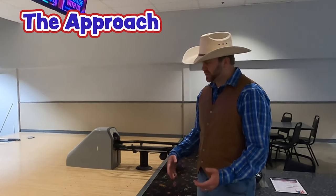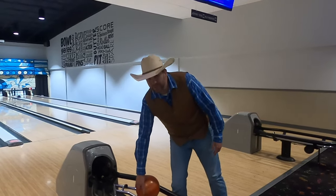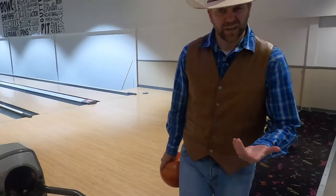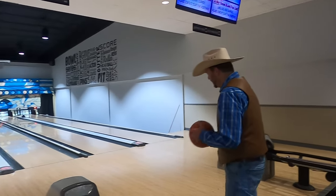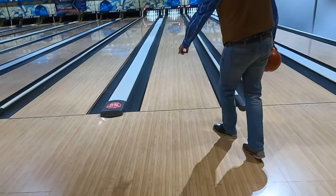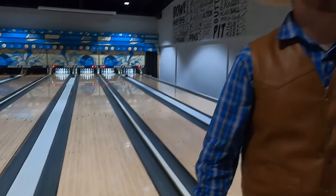There are a lot of people bowling at the same time. You want to make sure that you're not going to the approach at the same time as someone else — you just go one at a time. A lot of people hold the ball different ways: some people hold it like this, some like this, and some people only use two fingers to get a lot of spin. I'm going to use all three fingers. There are dots right here on the lane that we use to line up. And this big line right here is called the foul line. You do not cross that, because right beyond that is where the polish starts and it gets really, really slippery. If you cross that, you get disqualified — it's called crossing the foul line or making a foul.